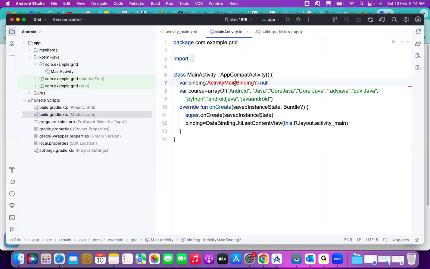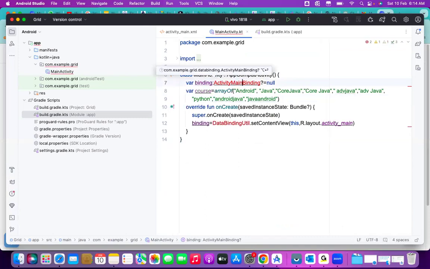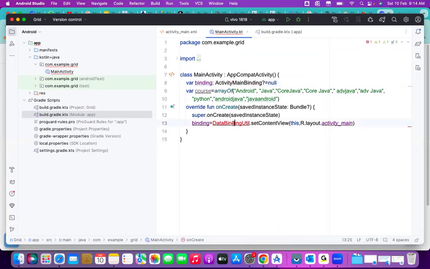So we will import this and continue to the next step. Right, both are imported.